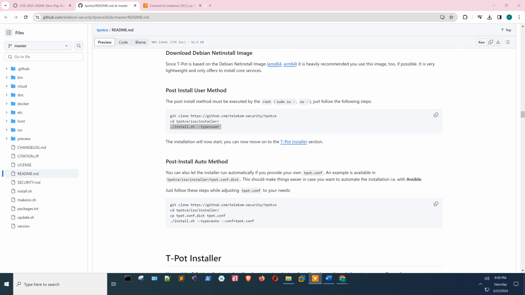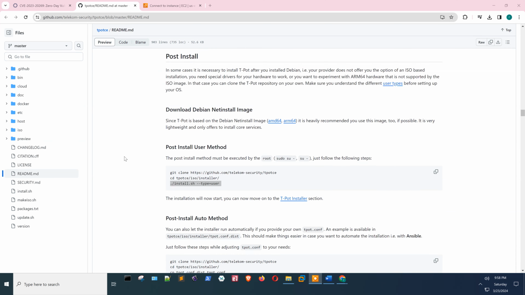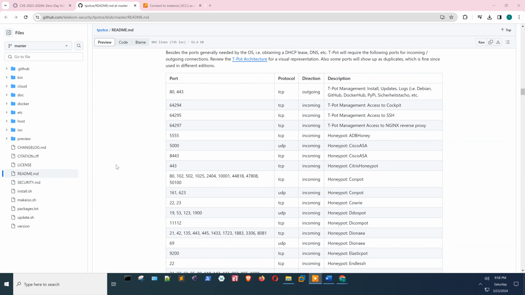So scroll up here. These are the main ports right here. This port, we've got to allow on the firewall. So let's go back to our instance.